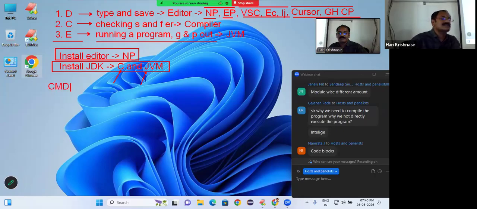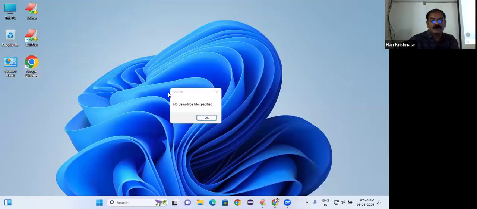Where can I compile and execute? Further, there is another software called what? Command prompt software. Command prompt software is meant for running the compiler software and JVM software for compiling and executing our program. So finally, what is your job?